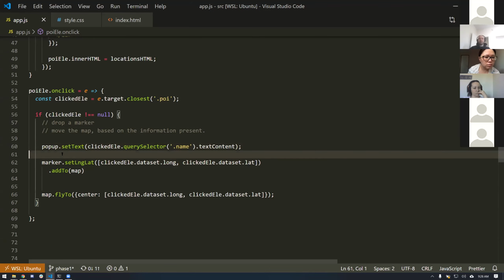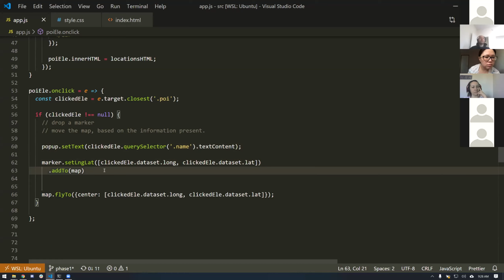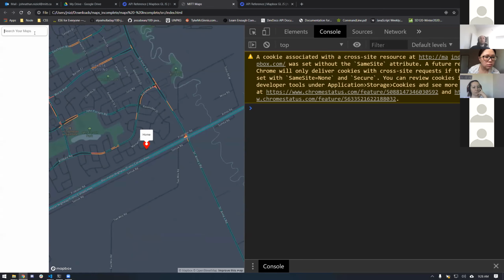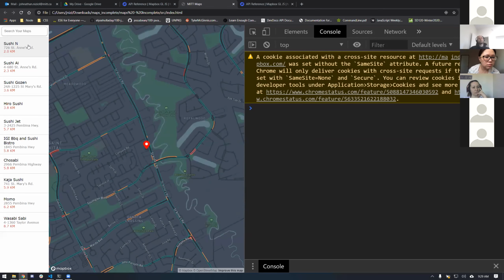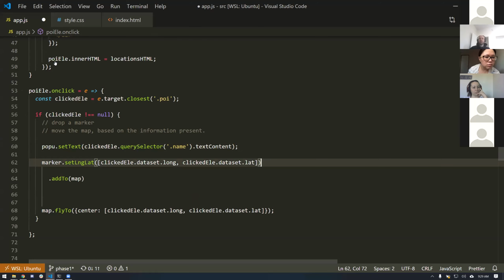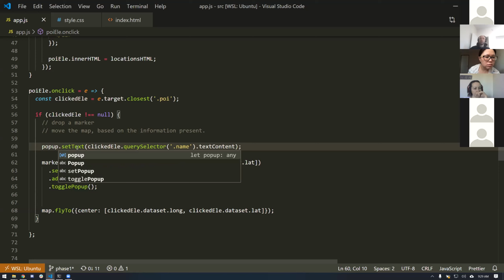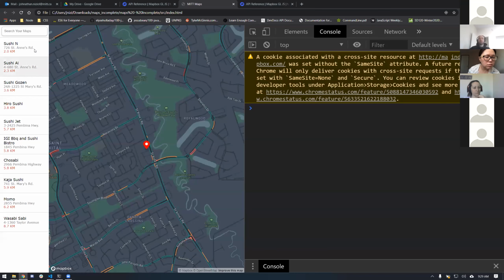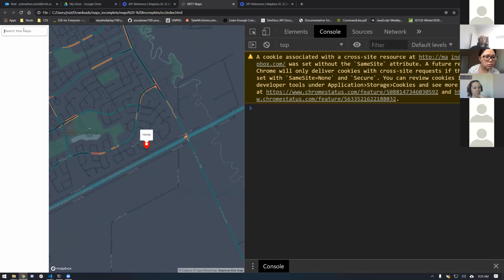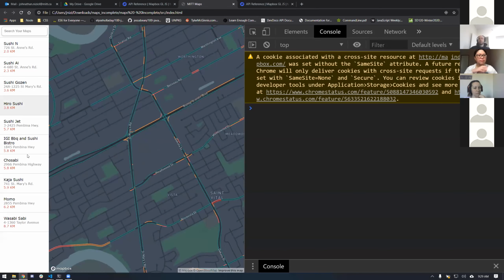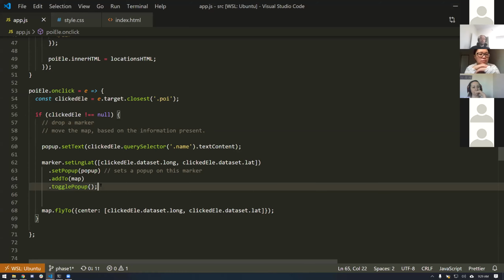It should automatically change just the text content of that pop-up, which has already been added. I'm curious to see if this works. Interesting. Okay, so I would need to set it again. That's surprising. Okay, but that should work. So you're right, that's actually the better way to do it.